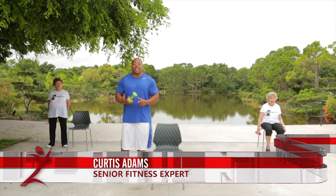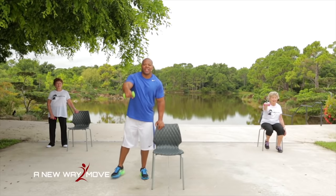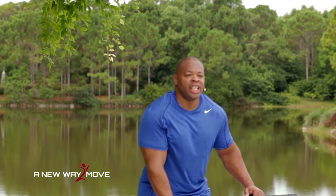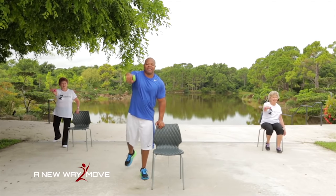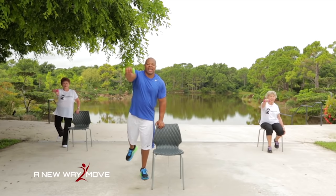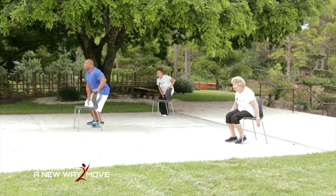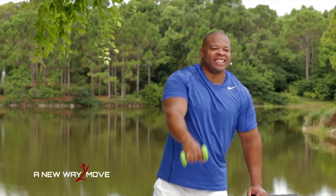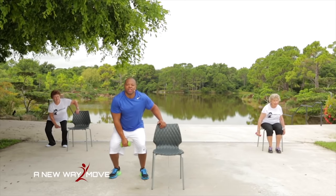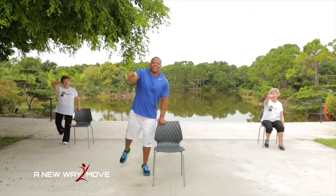Okay, we're going to do balance and weight training — you need your dumbbell. If you don't want to use one, that's fine too. Dumbbell down here, just like this, and we're going to squat and lift. Remember, if you need to, you can follow Millie G — she's doing the modified versions of these exercises. Squat and lift — working my legs, my shoulders, and balance all together. Any time you go on one foot, that's balance training. You don't have to go down far. Two more, one more — down and lift.